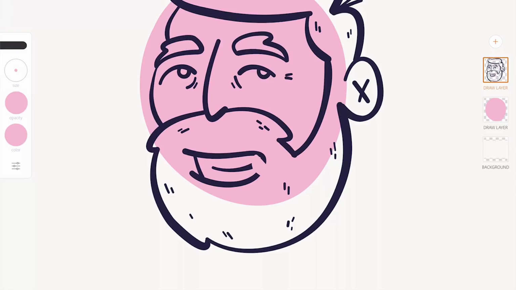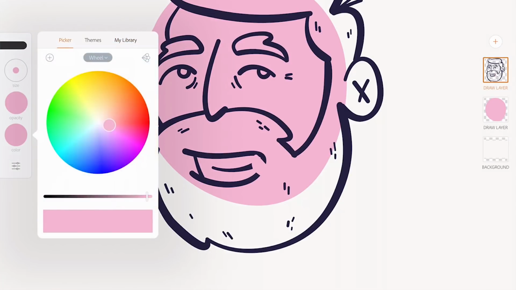Now, what you can do is go here in the left part of the app. We can adjust just by pressing and swiping up. We can adjust the thickness, so we can make it really thick, or we can drag it down and make it really thin. We can also do the same thing with opacity. We can press and hold on opacity, and we can drag down to decrease the opacity in case we want to add little details or build on details, and then swipe up to bring it back up to the top.